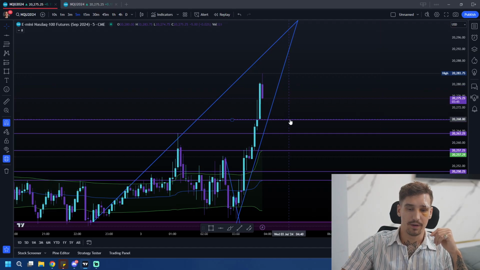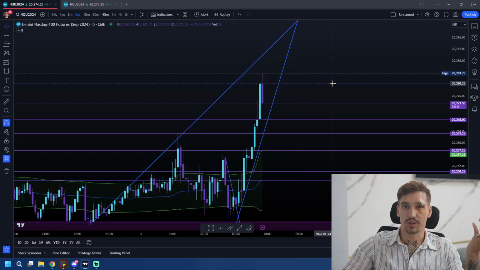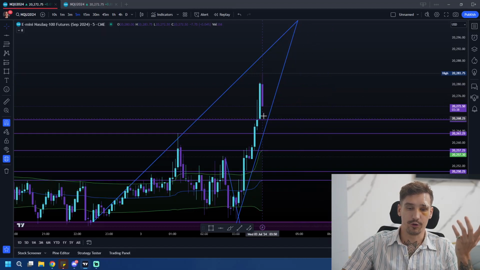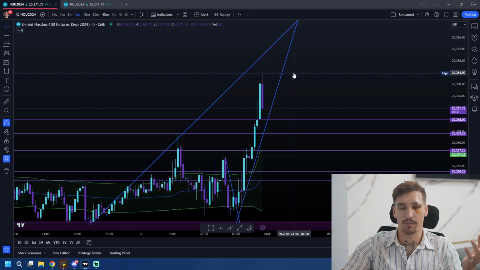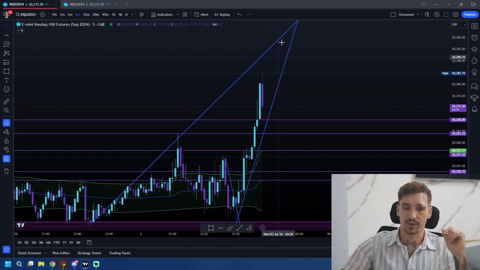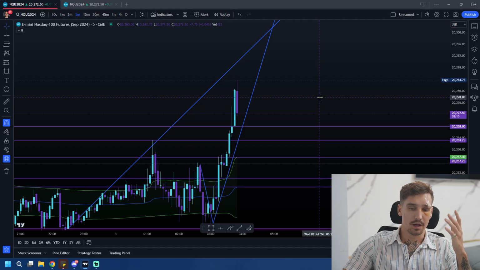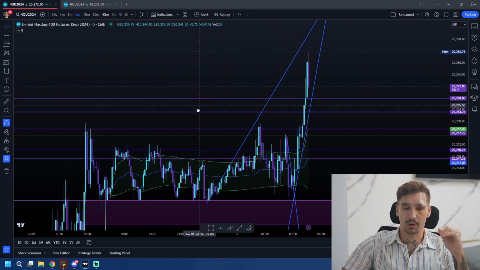You never know. But on a giant run up, there's typically always going to be a pullback. So if you do catch a giant push up, at least take some off. And then on a pullback, if you're convinced that it is going to be a bullish trend, could always add back in. You know what I mean? Like this wouldn't be a bad place to add back in to continue the uptrend, if you believe that it is going to continue. So that's what we have for price action today.